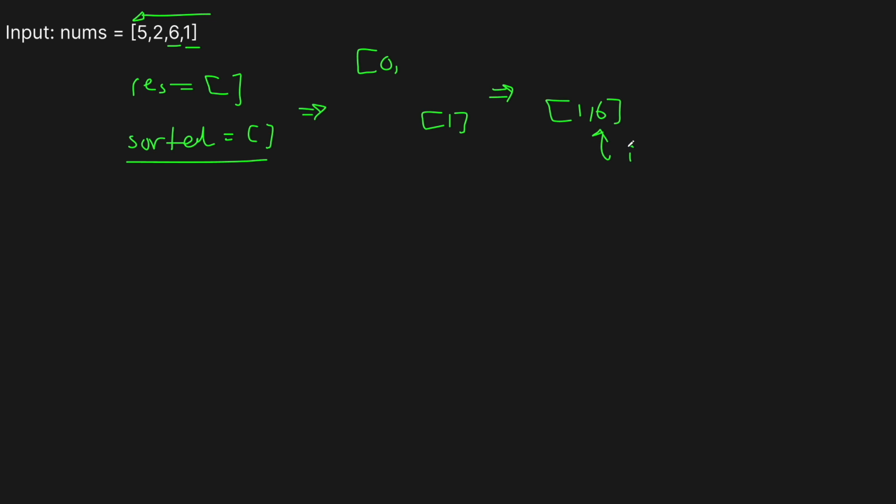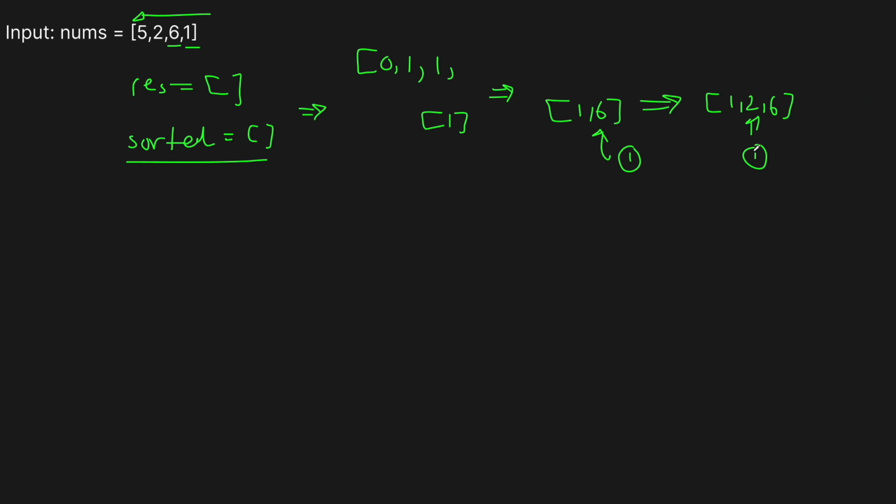This got inserted at the first index, which means that there is one index to the left of us, which is actually smaller. So now we would add 1, because we inserted it at index 1, to our result, right? Then we move on to the next number, which is going to be 2. So where can we insert 2? Obviously, it can go before 1, after 1, or after 6. We're maintaining a sorted array here, so it's going to be 1, 2, 6. And that was inserted at the first index again, right?